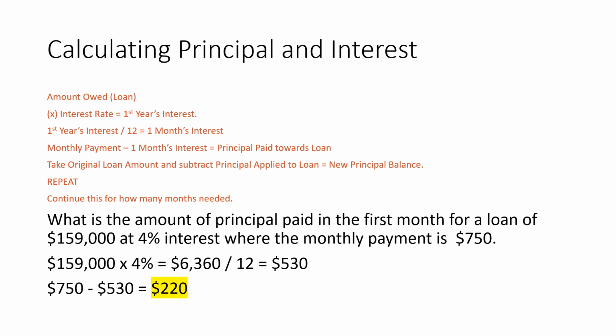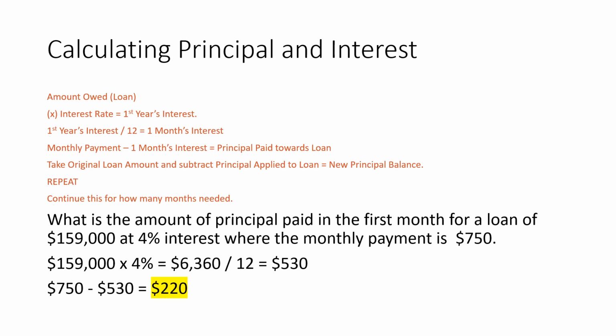Now, if they make you do it for 2 or 3 months in a row, the only thing you're going to have to do, other than repeat the whole thing over again, is this: let me make it up, $45 went to the principal amount. Okay, you're going to subtract that $45 from the principal amount because you don't owe it no more, and now you have a new principal amount. Now you start all over again. The new principal amount times the interest rate divided by 12, subtract that month's interest from the monthly payment, and you got your answers. Now, how does this look in math?